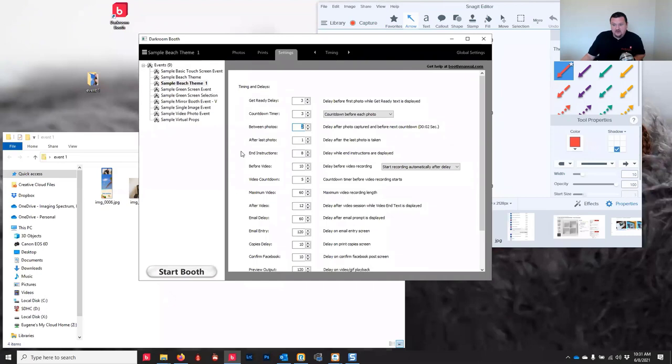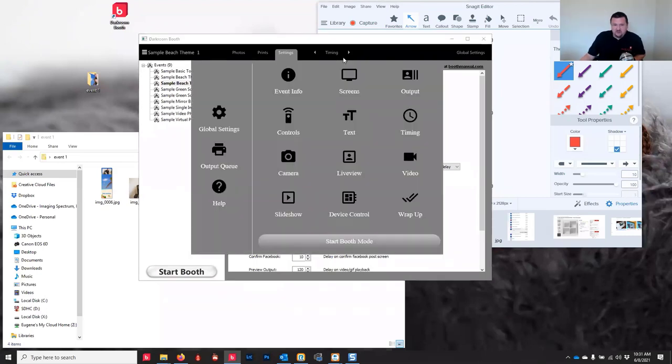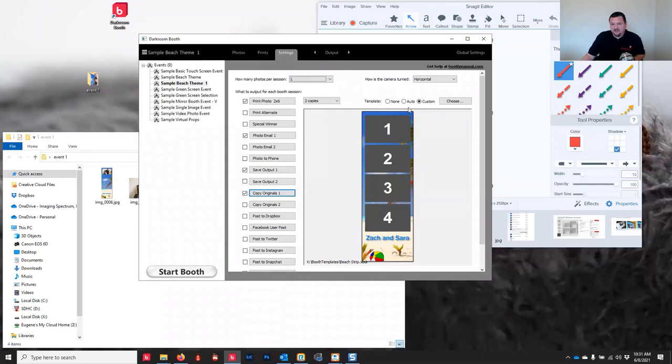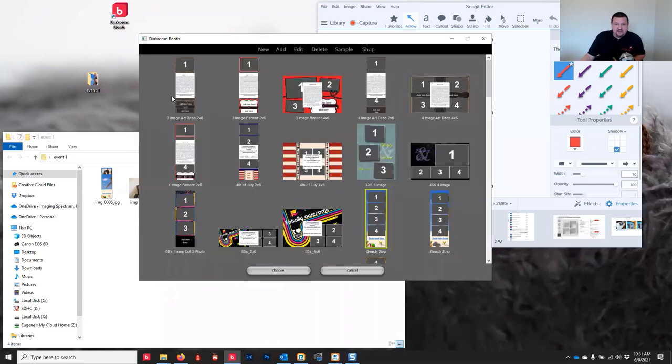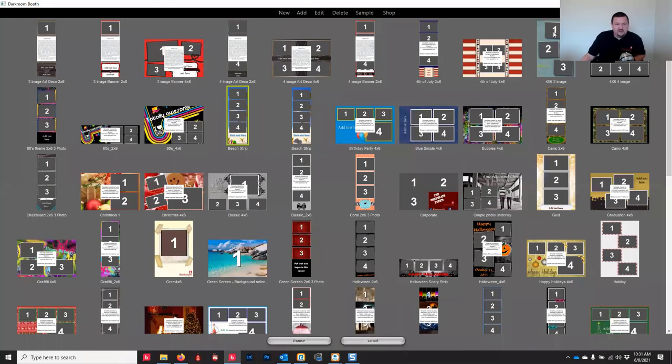Okay. So I am going to jump into print templates. We're back in our output menu and settings, and we're going to click on choose. Let's make this a little bit bigger so we can see a little better. The software comes with a whole bunch of templates. The little boxes in there are just contact information for some of the designers. You can either move it to the back of the template or delete it, but they just wanted to make sure that if you want to get additional designs that are similar, you could.